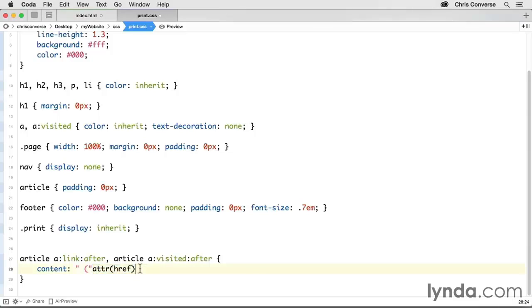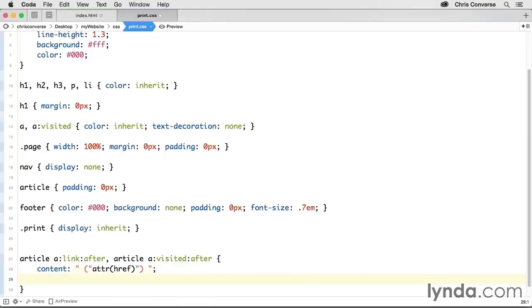Then after this, 2 more quotes for a string literal. Let's hit a semicolon. Inside of the content area here, let's add an ending parenthesis and then a space. So inside of our content area, every time there's a hyperlink, we're going to add this string, which will give us a space, and put the URL in parentheses.